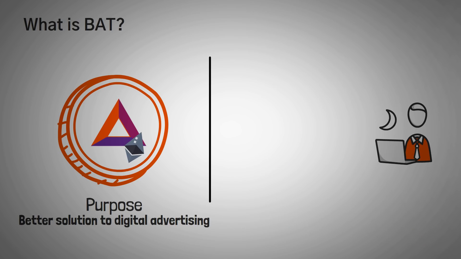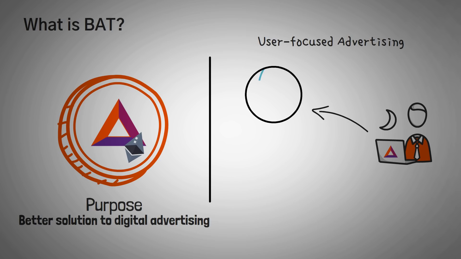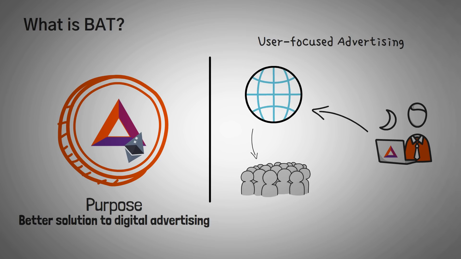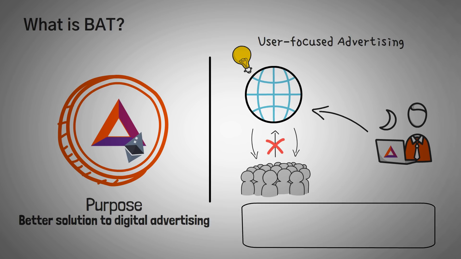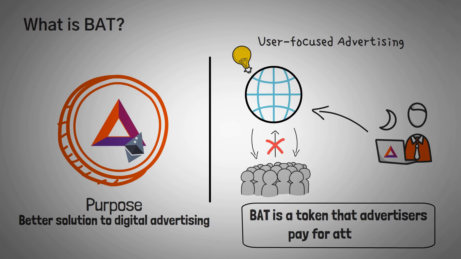Basic Attention Token developers, on the other hand, offer a different and user-focused approach to advertising. Instead, they measure attention on the browser itself by tracking users' attention and engagement on active tabs in real time. They don't send it back to some centralized server. This gives the browser an idea of which ads to show, depending on time spent on specific content. To sum up the utility of the Basic Attention Token in a single sentence: BAT is a token that advertisers pay for attention.